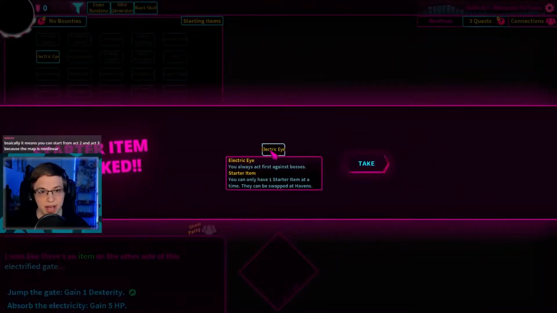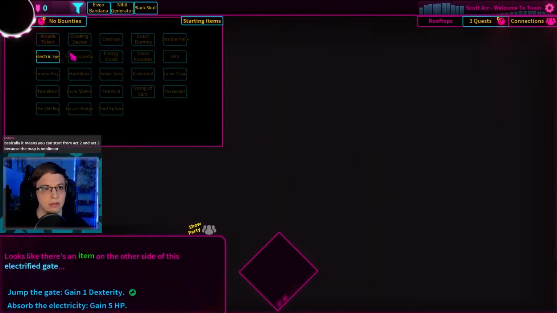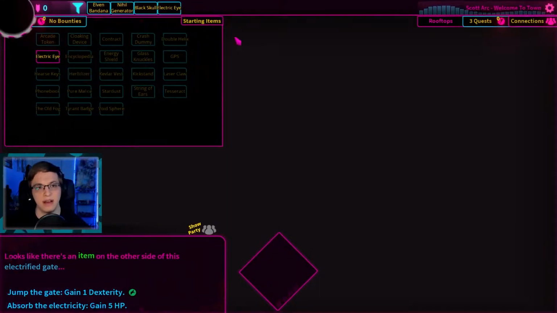So we got Electric Eye. You always act first against bosses. Oh, okay. You can only have one starter item at a time that can be swapped. Okay, I kind of like that. So we'll obviously have Electric Eye on. I think eventually these could be like pictures or something, but obviously for now, early access. I like the way it's presented though. Okay, what do we do?